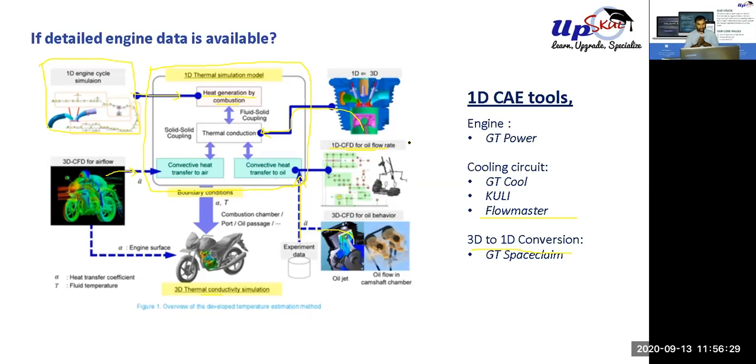From these things, the 1D solver is able to calculate how much friction there will be for the coolant to travel this much distance, how much pressure drop will occur here, and how much heat will be rejected through the walls of this pipe. So these are the 1D solutions. Moving on.